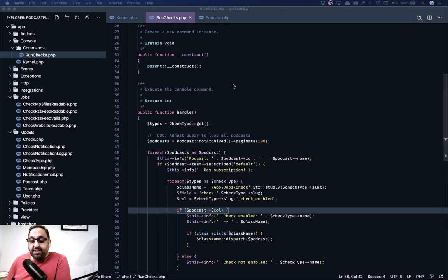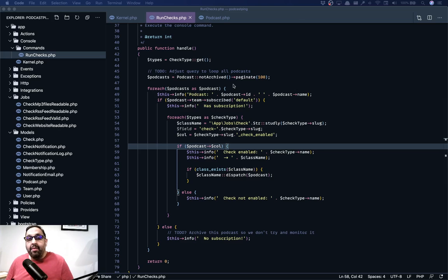Actually, let me step back for a second. I wanted to build a system that would be flexible, so that as we added more checks, it could be updated without having to touch lots of different files.